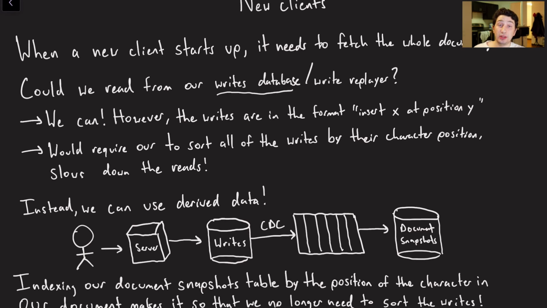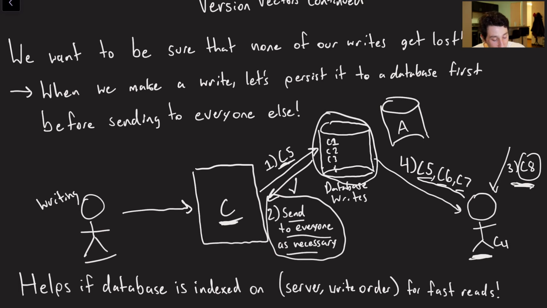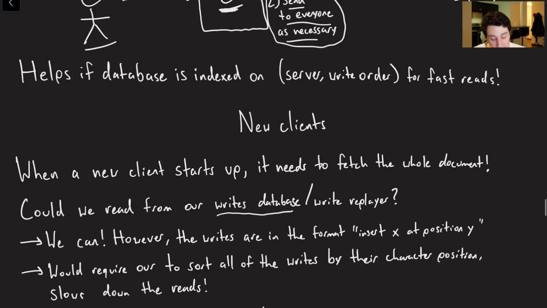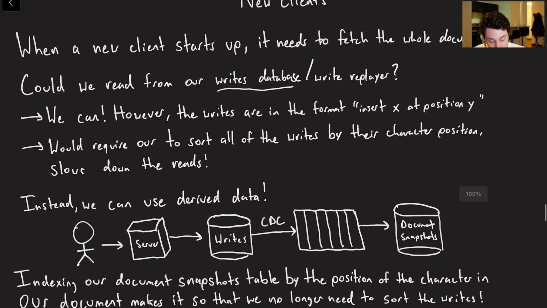Well, the first question is, can we read it from our writes database, right? Can I, from that writes database that we discussed in the last slide, recreate our document? And the answer is yes, right? Because I know that all of the writes from server C are going to be in here. There might be a server A database, just like that, and I can read those. There might be a server B database. And so what would have to happen is my client would have to read from here, here, and here in order to get all of those writes, assuming there are 3 different write servers.